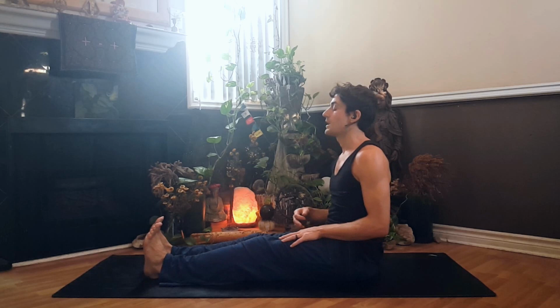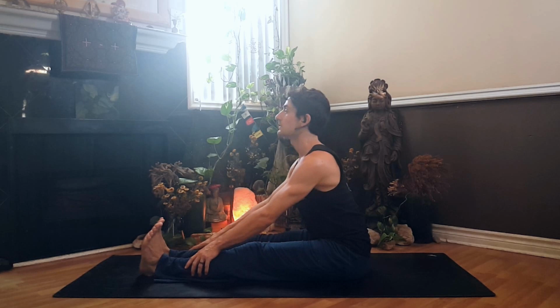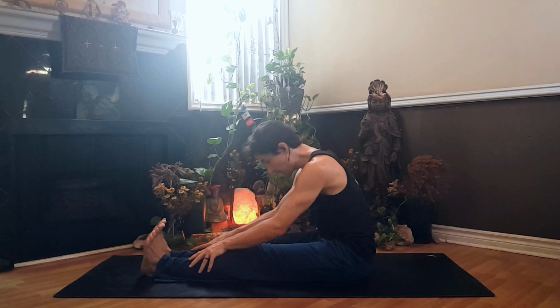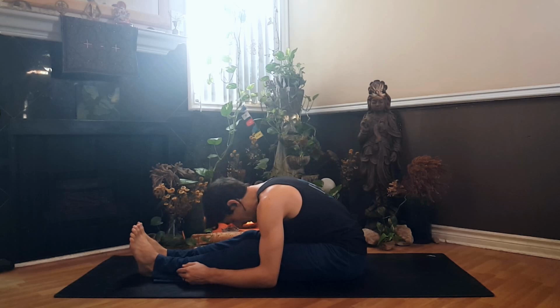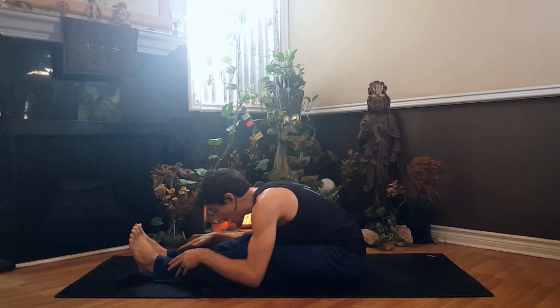And the same idea. Grab on wherever is most comfortable. And then we will inhale, flex the toes, activate the quadriceps, lengthen through the crown of the head. Exhale, relax the legs, bend the knees, let the chest relax. Inhale, activate. Exhale, release. Inhale up. And exhale down. Now keeping the legs active, inhale, flex the toes, engage the quads.